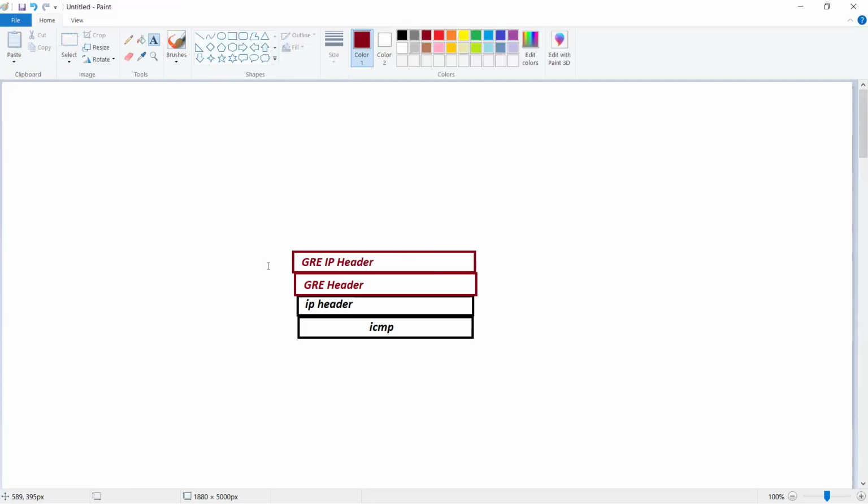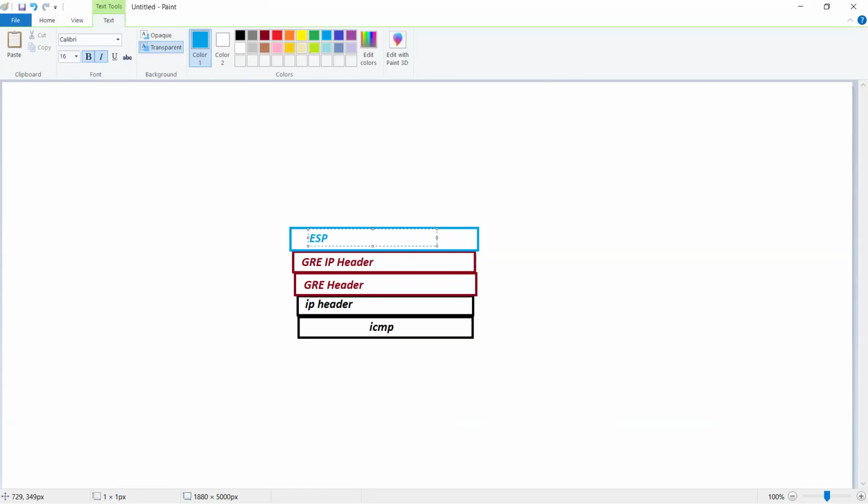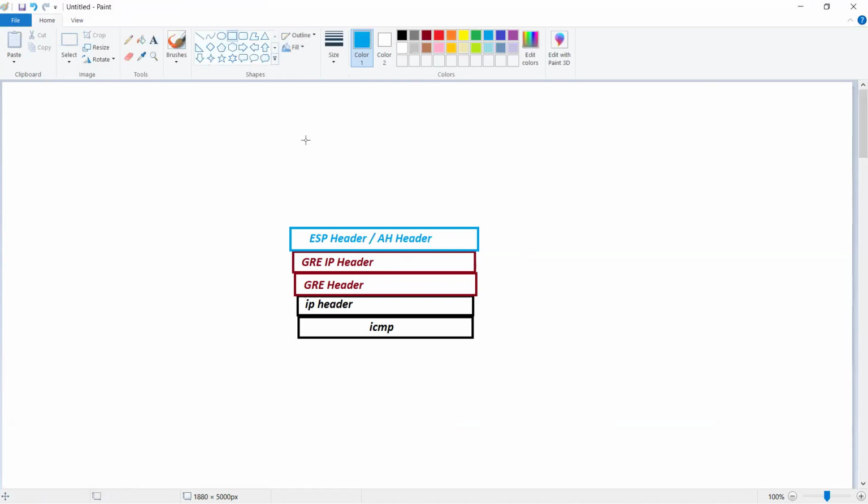Okay. Now by default, see, IPSec has two modes, tunnel mode and transport mode. And by default, the mode is tunnel mode. In the tunnel mode, your entire original packet is encapsulated. That means this entire payload will be encapsulated. So we will be using either ESP or AH. Right now, what are we using? ESP. So here we will have the ESP header as of now, or if we are using AH, in that case, the AH header. And then there will be one more IP header.